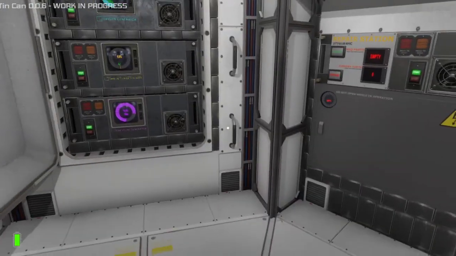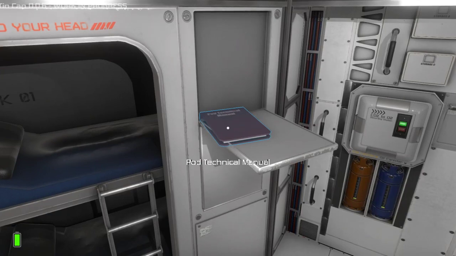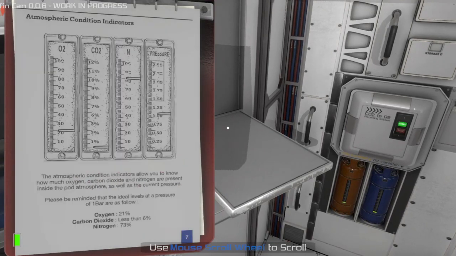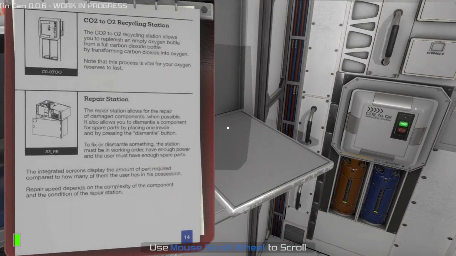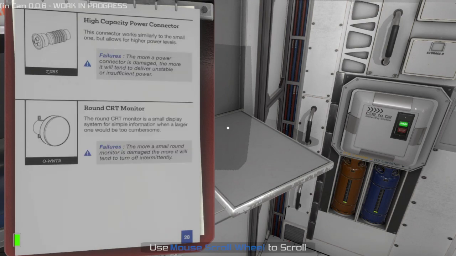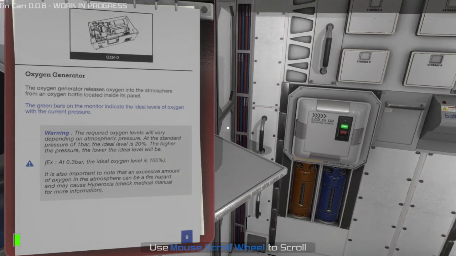Okay. How do I get the oxygen tank to refill? Oxygen generator releases oxygen into the atmosphere. The green bars in the monitor indicate ideal levels. A warning: required oxygen levels vary depending on pressure. The higher the pressure, the lower the ideal. Yeah, so that air pressure can mess with all of that. It's important to note that an excessive amount of oxygen can be a fire hazard and may cause hyperoxia.